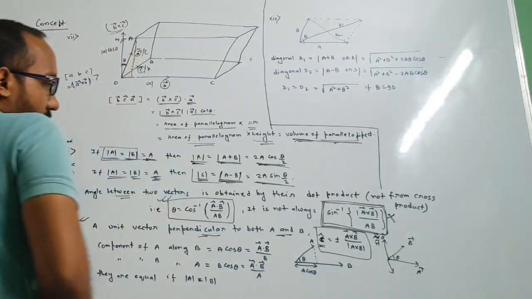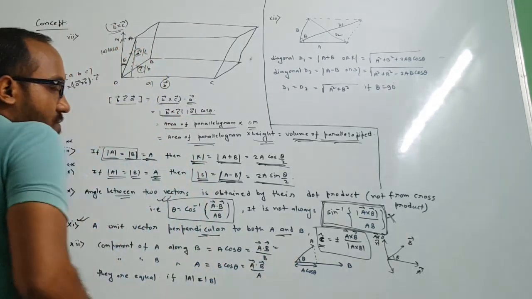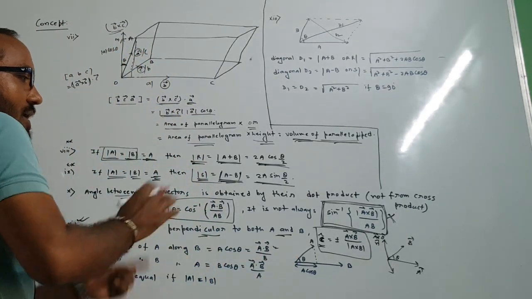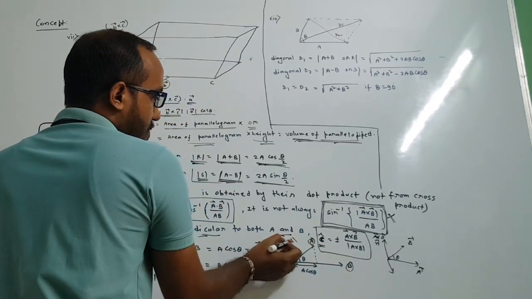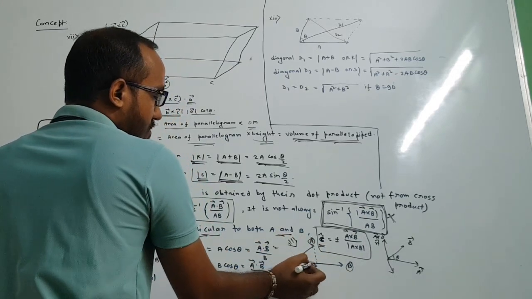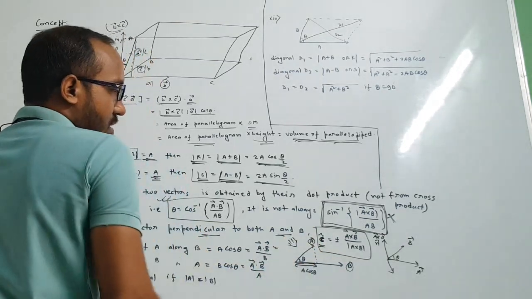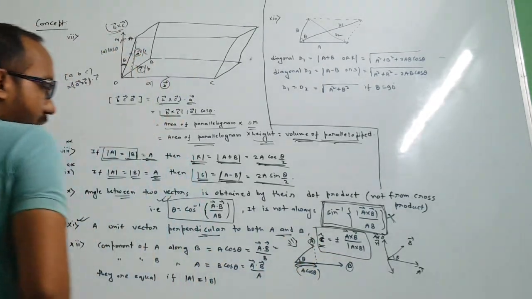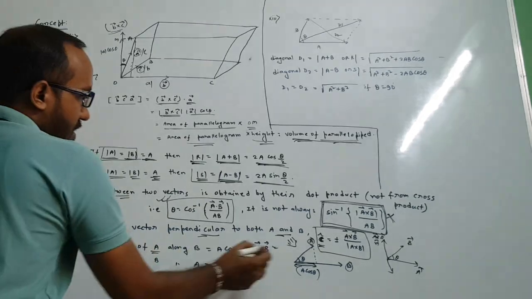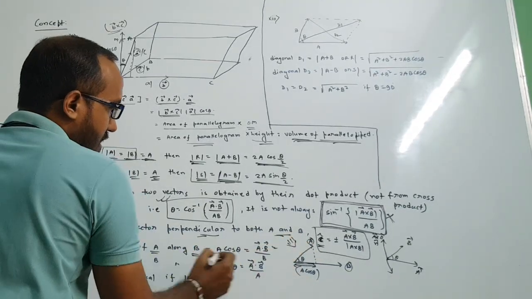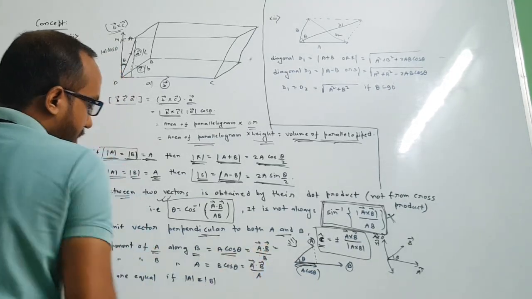Now from dot product logic, what does the dot product represent? Dot product represents the projection along another vector. So if this is B vector and this is A vector, put some light here, then the shadow will represent the component of A on another vector B. So this component would be A cos theta. If they ask you to find the component of A along B, then it would be A cos theta. Now what is A cos theta? A dot B by mod B.